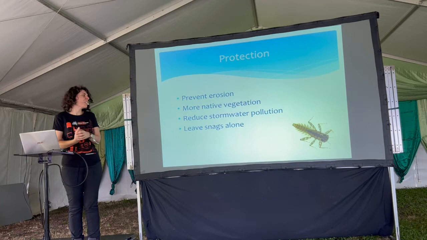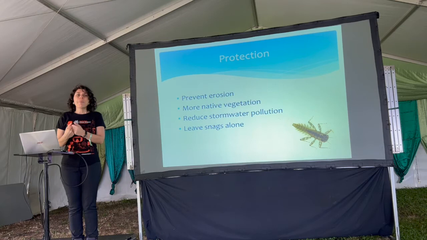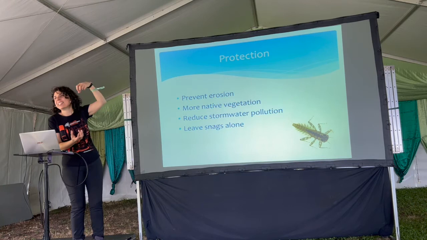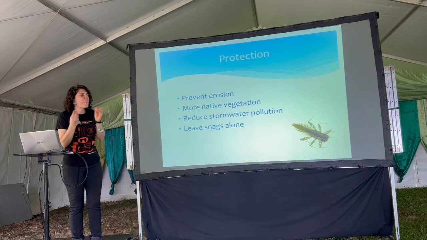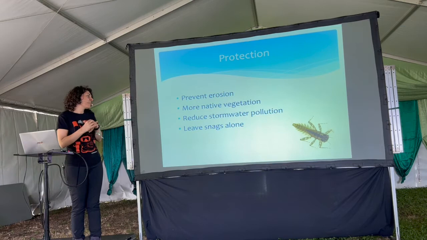The native vegetation helps with that, helps hold the banks together. But also, I mentioned that there'll be some things that are eating the insects that live in the vegetation that accidentally fall in. There'll be things like the caddisfly that are relying on small twigs falling in so that they can shake them and form them into their home. So it's important. It creates shade. And we just want to reduce pollutants running into our waterways in general.